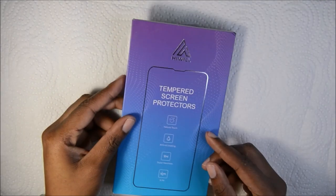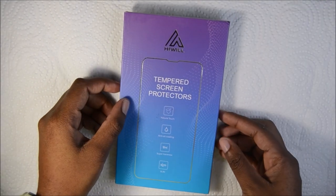First thing I'm gonna do is install the screen protector. It's a tempered one. So let me check it out.